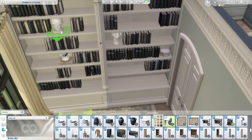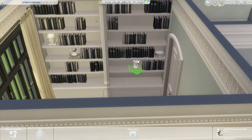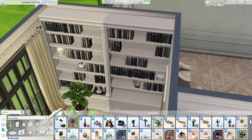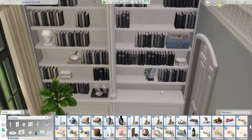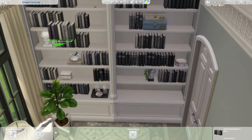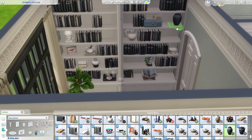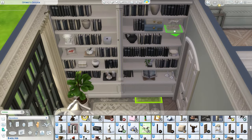And yes, even though I branched out to different collections a few times already at this point of the build, I'm still fully convinced I'm going to use primarily Domaine Duclos and Chateau. Which is why I use the living room set from Domaine Duclos in the informal living room right now. And then as I'm adding books and decor to these bookshelves, I realized it simply won't be enough to only pull from the two French-inspired collections, so I fully gave in and pulled clutter objects from wherever I felt like it.